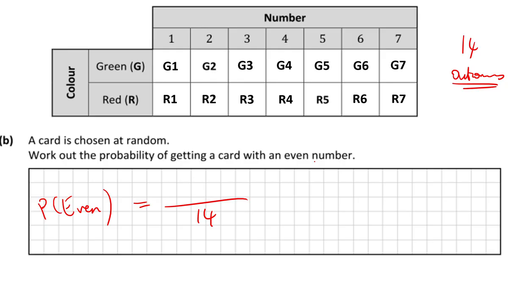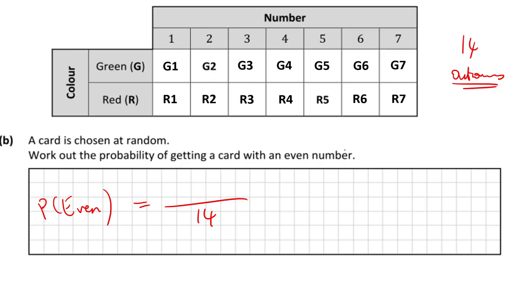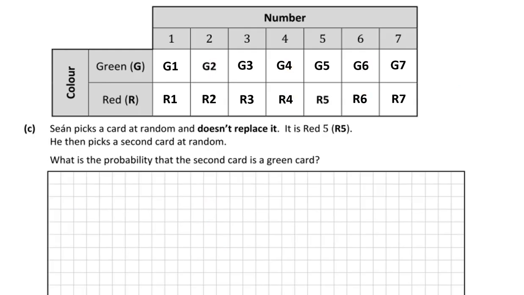You pick one at random. What's one with an even number there? So I'm looking at even numbers there being 2, 4 and 6. So you have 6 cards out of 14. Now, the question would always say in your exam papers, inside sheet 2, simplify your answer wherever possible. So that's not simplified. You divide by 2, divide by 2. You have a 3 out of 7 chance of picking a card with an even number out of the 14 cards. Okay, moving on. Next question.